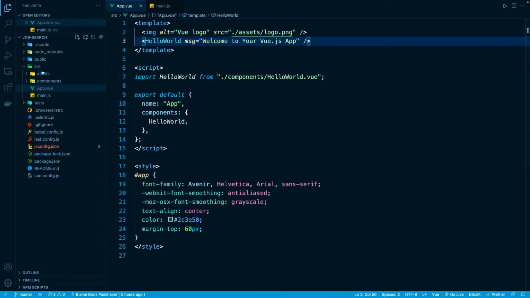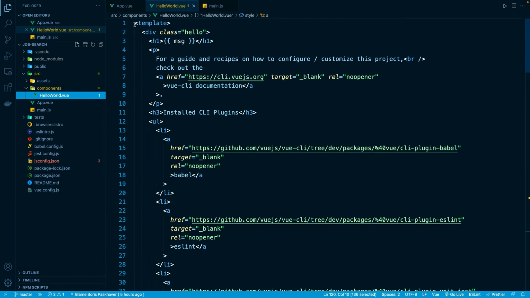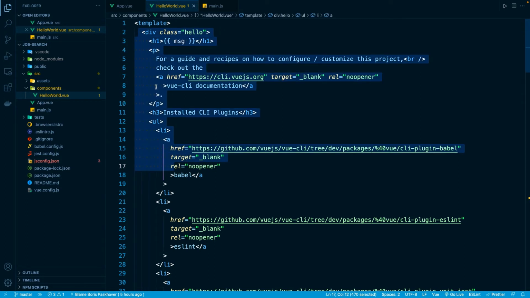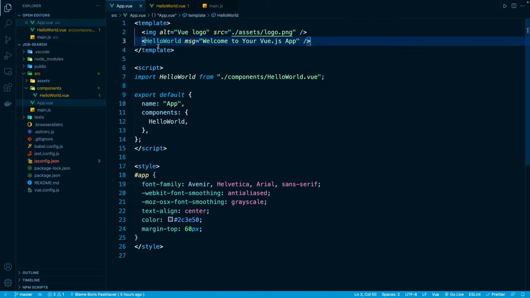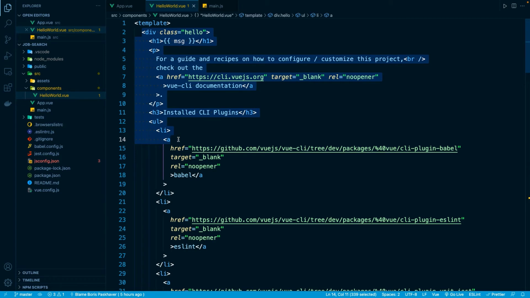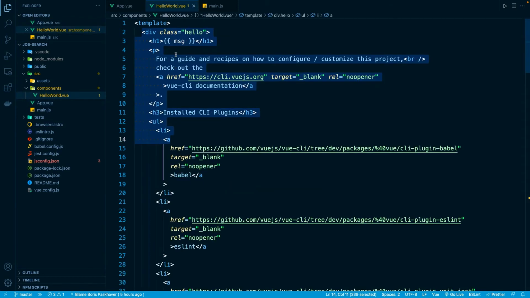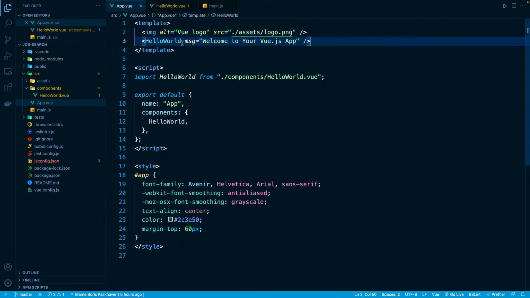If you open up the src components directory, you can find that Hello World component right here. And if I open up that Vue file, you'll notice that it consists of the exact same structure. It starts with a top-level template section, and in that template section, we have a whole bunch of HTML. So whenever we're rendering the Hello World component, we are rendering this puzzle piece, which in turn is going to render all of this HTML. So it's almost like a find and replace operation. Whenever Vue sees Hello World, it understands that this is its own component with its own HTML, and it substitutes that HTML into here.